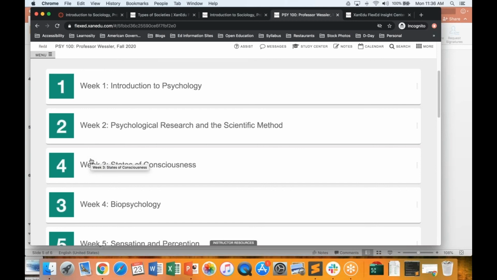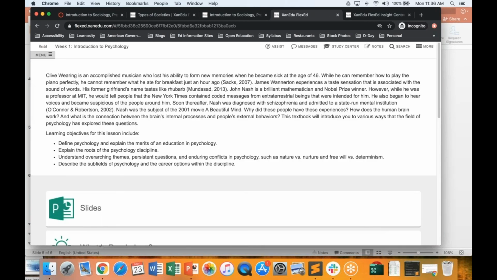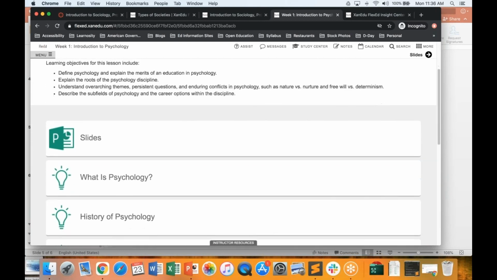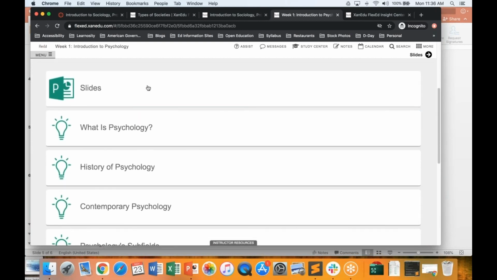All of these things are customizable. So you can change the names, you can change images, you can reorder things as you like. In the psych book, biopsychology is actually chapter 3, as you can see here, and I've reordered these. The other thing you can do in terms of reordering is, if you recall, in the SOCH demo that we went through, slides, the in-class presentation, was at the very end of the lesson.